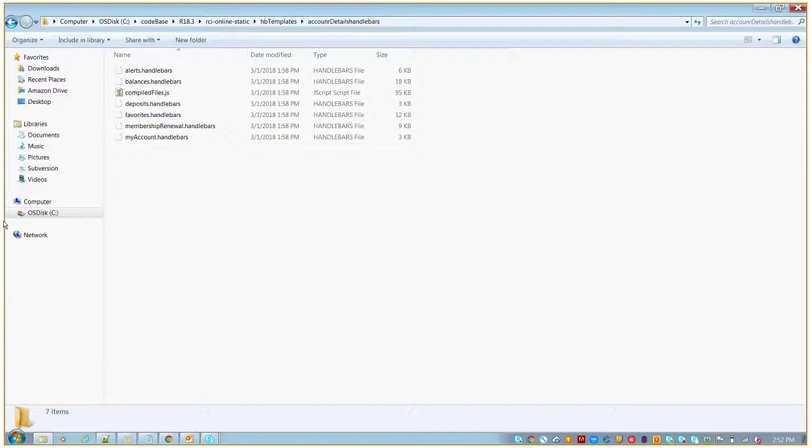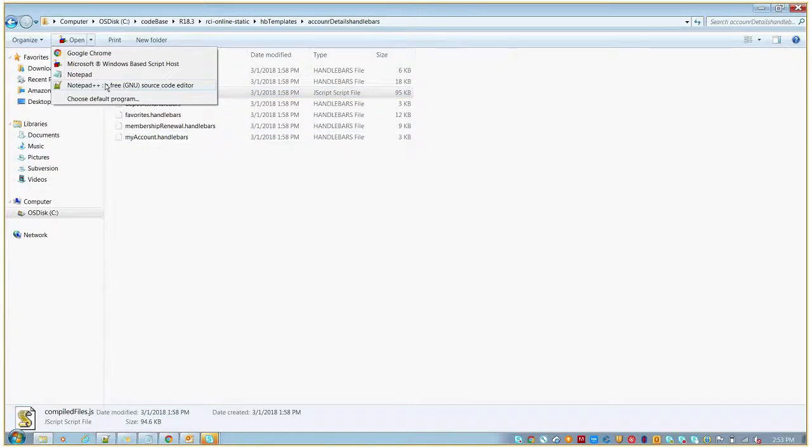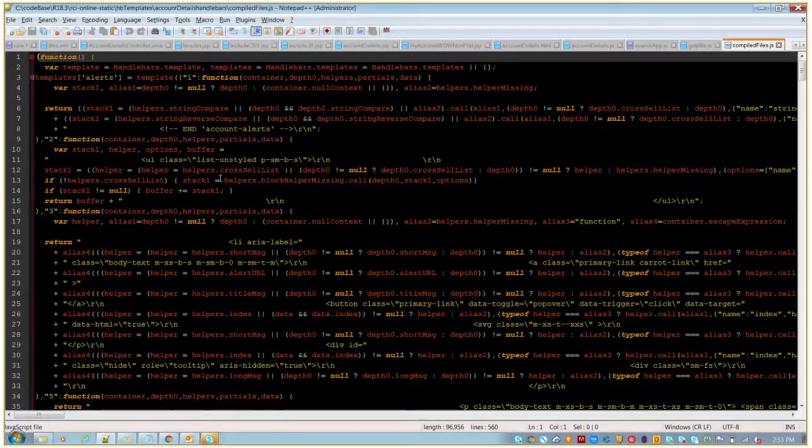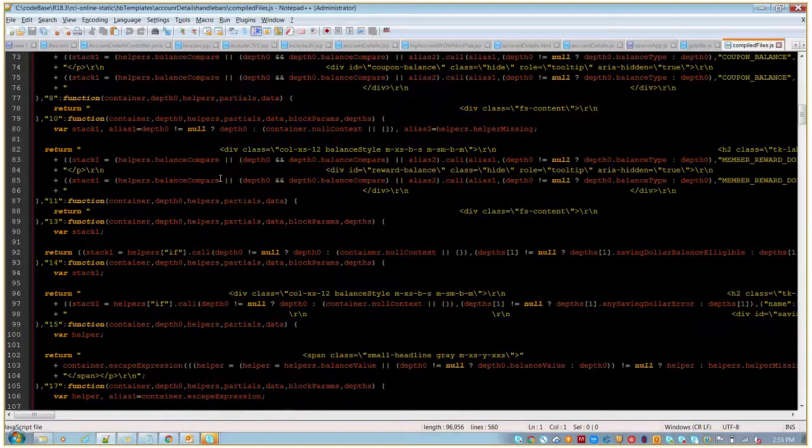What is happening is that for all these handlebar files, we run a Node module in our system, but the Node module is not on the production site. Using that, we generate a JS file. All these handlebar files contain the source, and once we run the handlebar compilation, we get the compiled files.js, which is the output file generated after compiling all the source files.